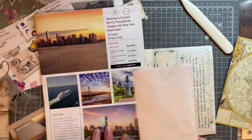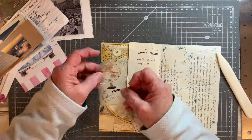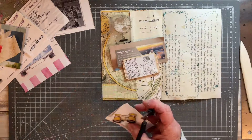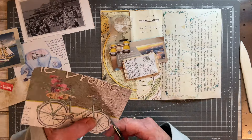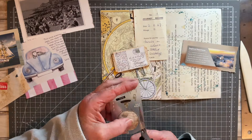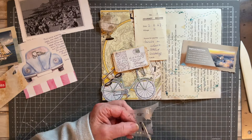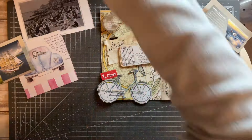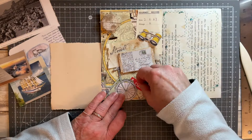I'm speeding up the camera a little now. I've gone in with a piece of a vintage map and that celestial map for the background collage. I'm loving that 'journal record' piece and want to use that, along with the globe. I'm chopping out the binoculars because I like those, and I also decide I want to use the bike. I played with the plane image but really don't like it so it doesn't make the cut. I'm fussy cutting the globe out and playing around with my pieces to see how I like them positioned on the page.